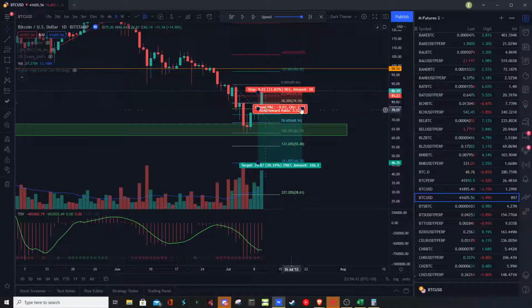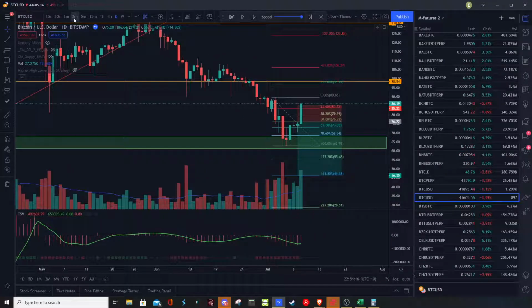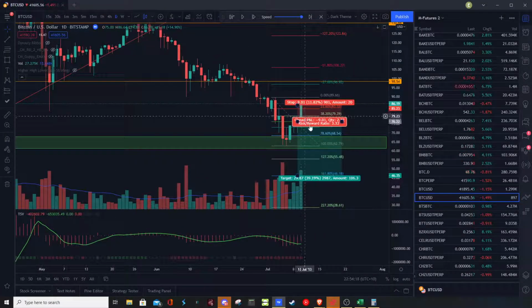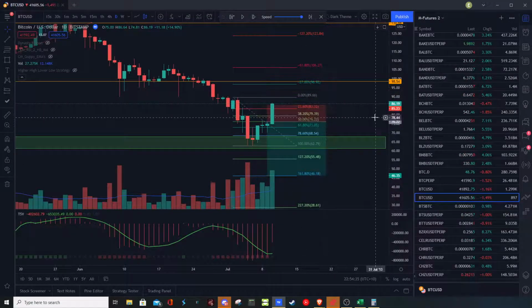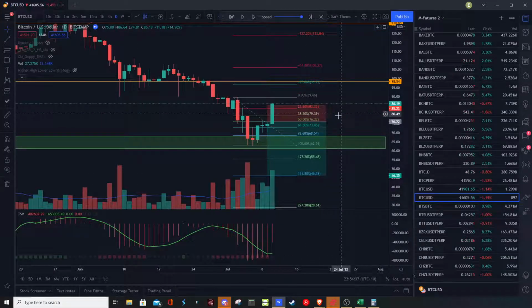And unfortunately for this trade, we would have got stopped out. Like I said, daily time frame. You've got 24 hours in that candle. So if I saw some type of bullish pattern, which I don't know if I can go to the 4 hours. I think I have to stay on this time frame. So unfortunately, we'll just stick to the plan on the daily time frame and call that a loss.